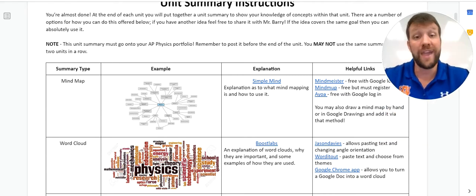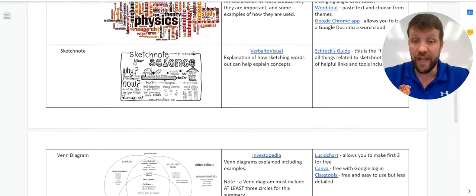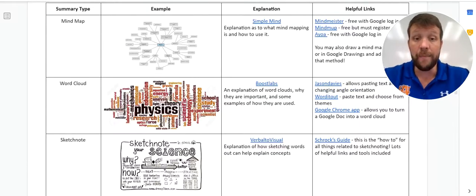We're going to use different things to learn here to make sure that you're learning as well as you can, okay? So you've got different summary types going through here. I put an example of each so you can kind of see what they all look like. An explanation is linked for each one. They can be a little more in depth. I'm going to give brief explanations now, but if you want more information on it, you can check right there.